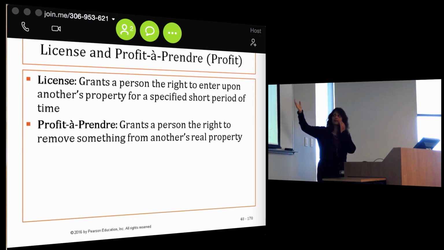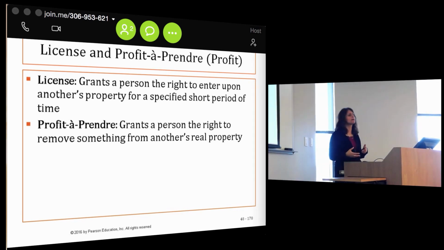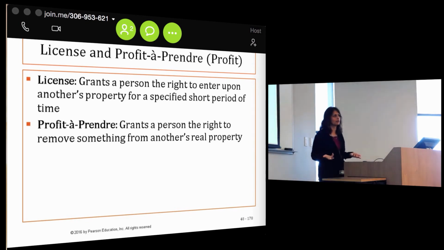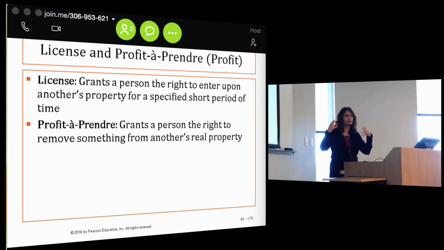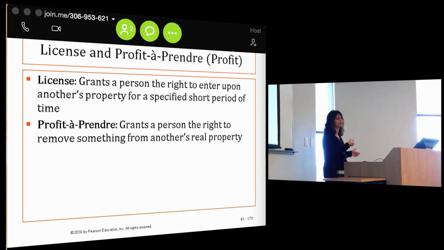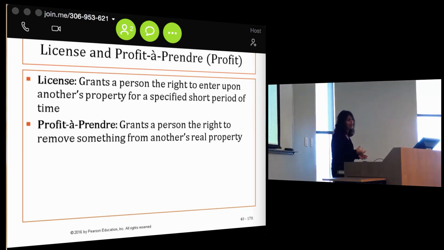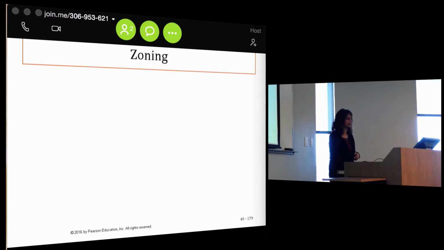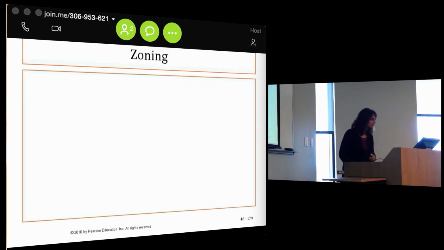Or giving someone the right to remove something from your property for a period of time. I give you the hunting example. You pay a hunting fee or a fishing fee to go onto somebody else's land and take profit or whatever off of that land. That is a lawful right to use that land, first of all, to be there as other than a trespasser, and to profit, meaning to remove something lawfully from that land.